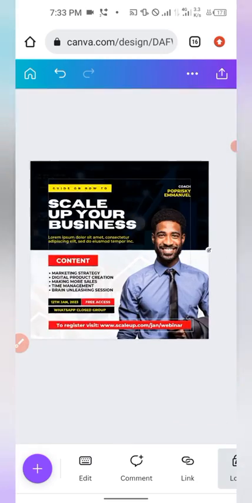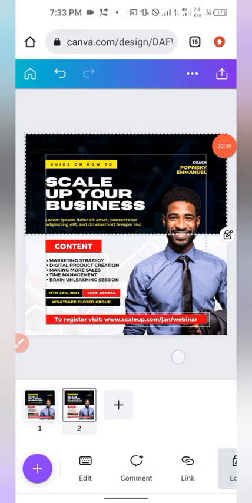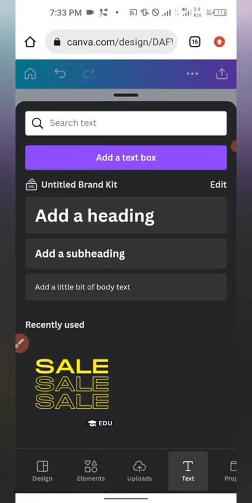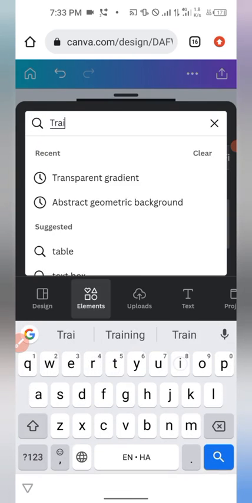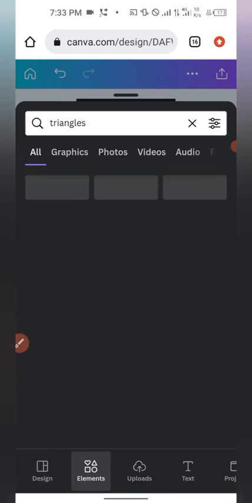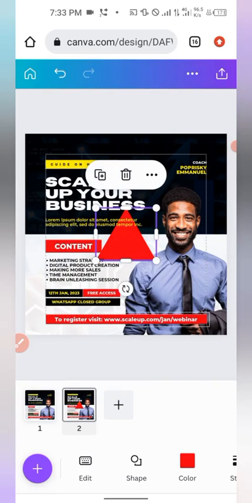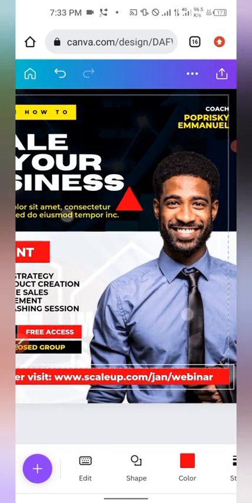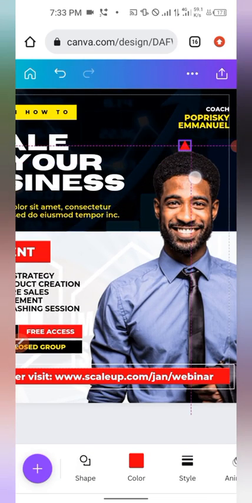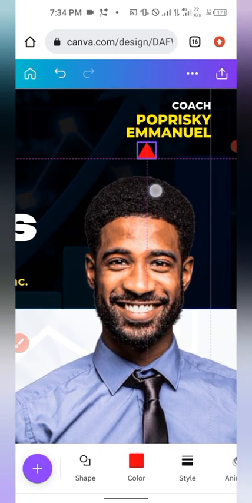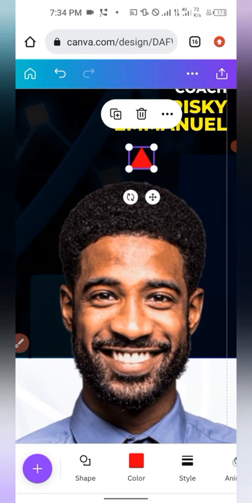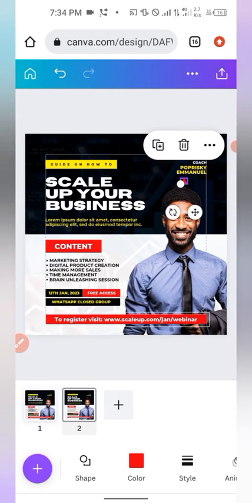Okay, the second to the last thing I input in here is I just go over to elements to search for triangle, just to make it better. You can search for triangles or triangle, and then reduce it. I hope you understand me, just to show that that particular thing is his name. That's why I input this, because most people like to know his name, or maybe we don't have space because his t-shirt has a color that we cannot input our text on. That's why I prefer to have it up there.